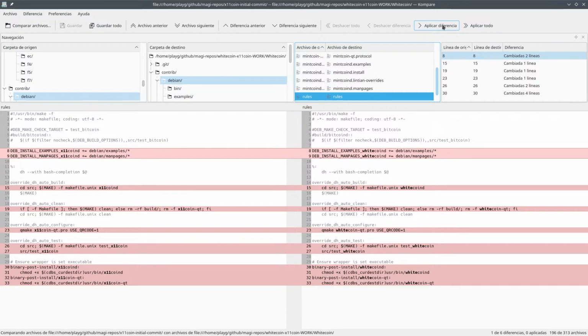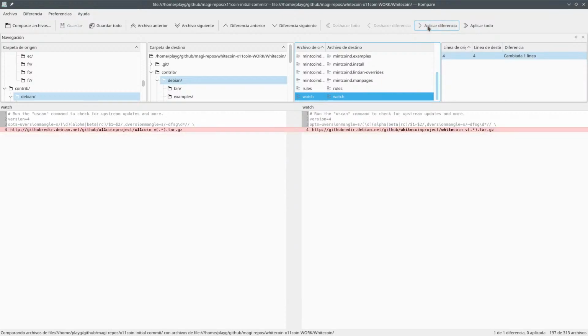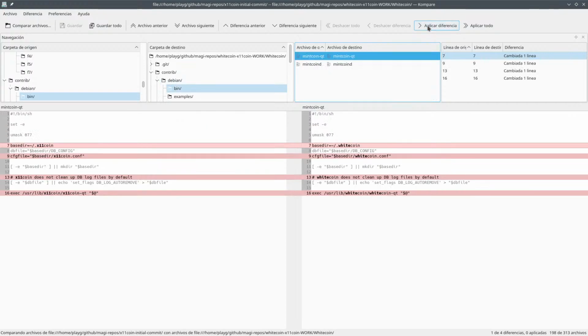So these are the rules. What are these rules? Okay, yeah, the rules that you use in order to build a package. I don't see anything not to change here. And this is something, yeah, let's rename this.